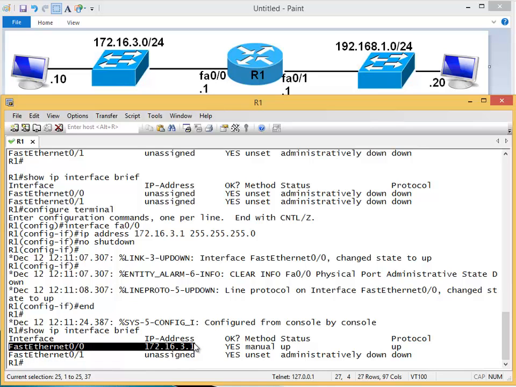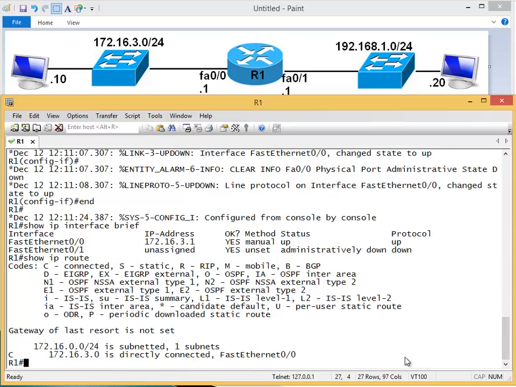That's the IP address that we just assigned, and layer 1 information is up, and layer 2 information is up as well. If I do show IP route, now I can see that I have one directly connected network, 172.16.3.0, connected through FastEthernet 0/0.